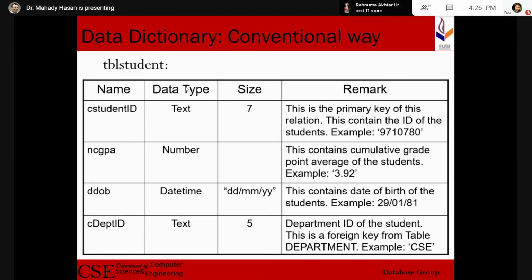Same with mobile number, telephone number. You know, sometimes it starts with 0. Like each and every mobile operator's mobile number starts with 0 in Bangladesh, right? Yes, sir. So if it is 018, it would be 18. If it is 017, it would be 17. Then it might be a problem.